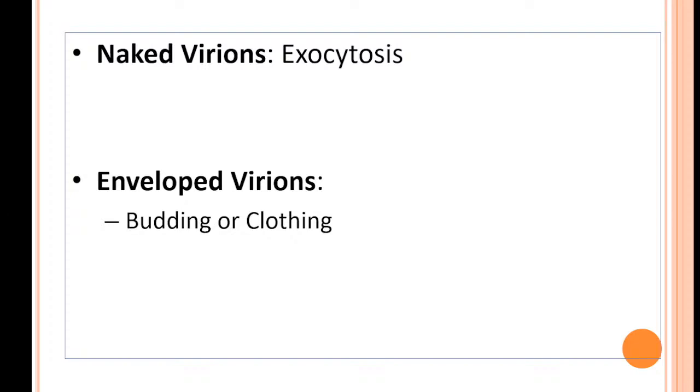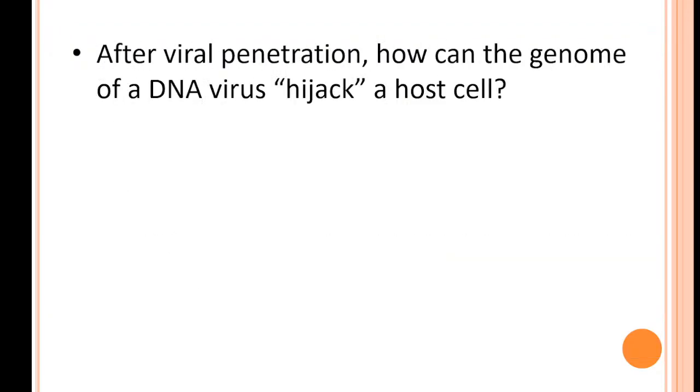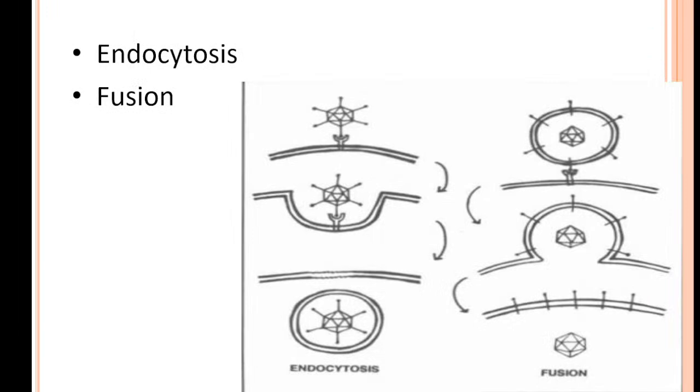Why is it dangerous? Because budding takes part of the cell membrane. Although the cell doesn't die off easily, the more viral particles exit, the more the cell membrane decreases. See the difference between them? Look, I'll show you the drawing again. See, it takes a part. Try to imagine it as a reverse process.